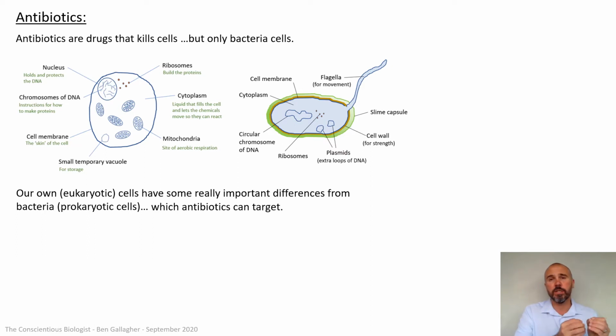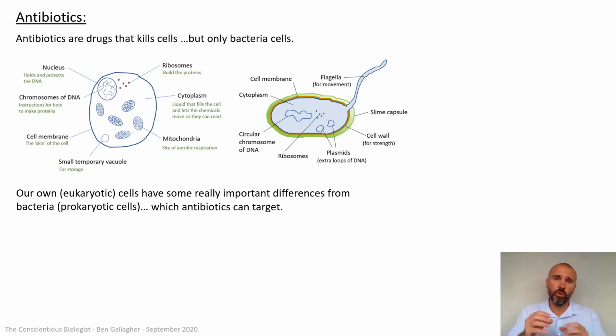Now link this back to your understanding of osmosis and the reason why cells have a cell wall. It's to prevent them bursting. So if that cell's in a liquid or water environment, water will move into the cell by osmosis. If it's an animal cell, the water might swell the cell up until the cell bursts. A plant cell can take in the water and swell only to the limits of its cell wall, but that allows a plant cell to become turgid, so it can keep the plant upright. For a bacteria, it's just about pushing it out against the cell wall so the cell doesn't burst. It's about survival.